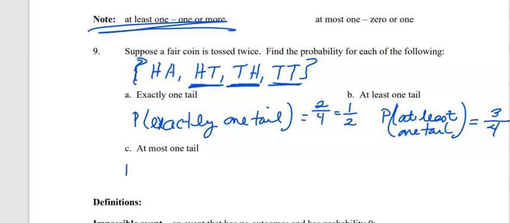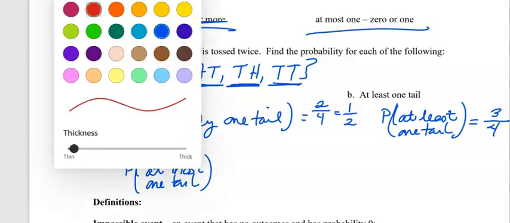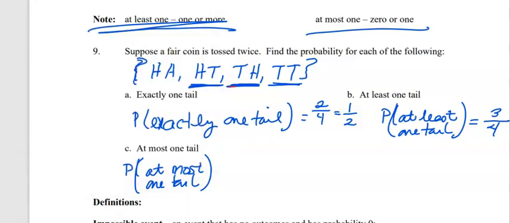And then the final one here, the probability of at most 1 tail means 1 or less, 0 and 1. So at most 1 tail would be, and I'm going to switch colors here, at most 1 tail, this has at most 1, this has at most 1, this has at most 1. At most 1 tail means 1 or less, and this last one does not. So the answer again is 3 of them out of 4 of them have at most 1 tail, none or 1.